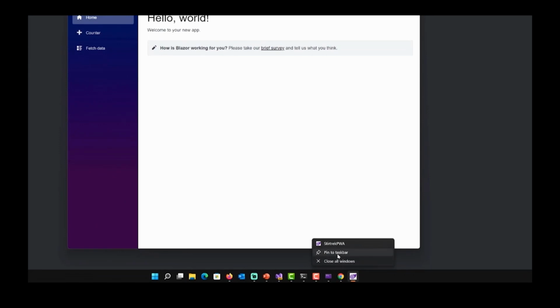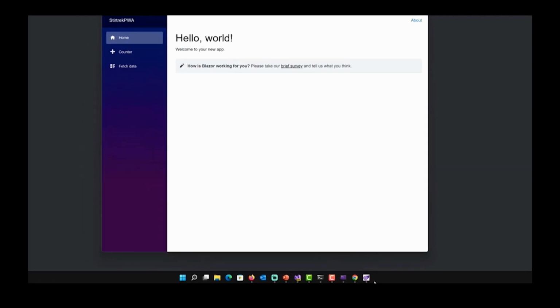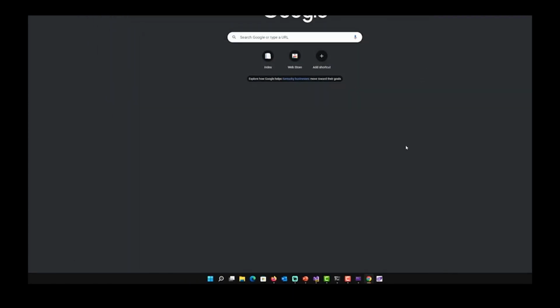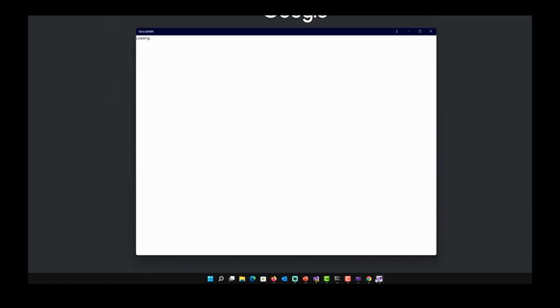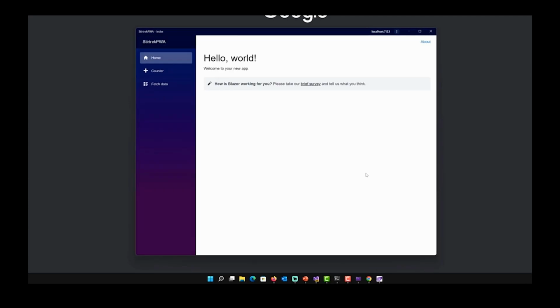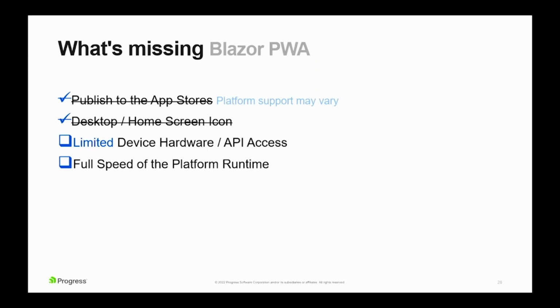We're going to go ahead and close this one or pin it to the taskbar so we could find it later. If we go ahead and close the app down, it's pinned to the taskbar, so I can just open it right back up. This is quite a bit different experience than going into the address bar and typing in a URL. And then once we're done with the app, we can uninstall it. So that gave us a couple more things that we didn't have with just responsive web.